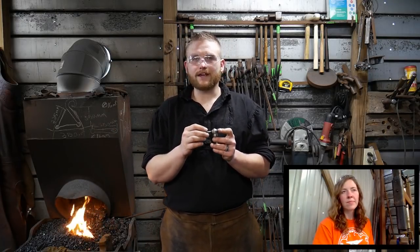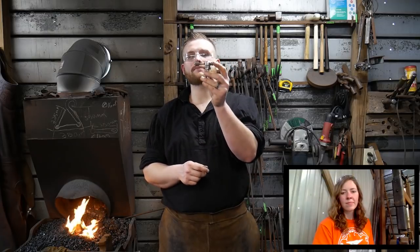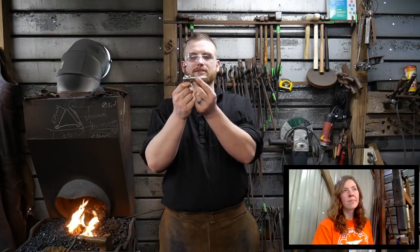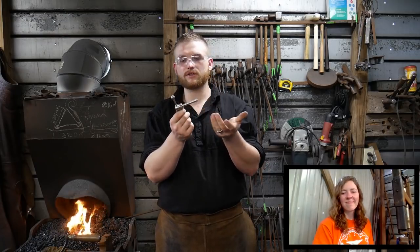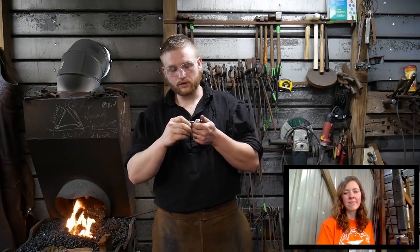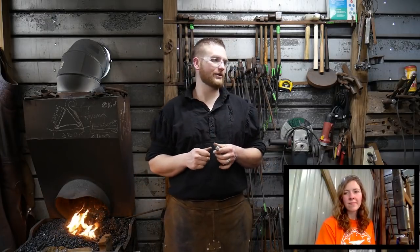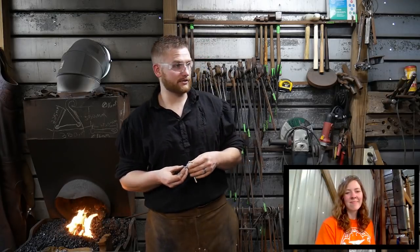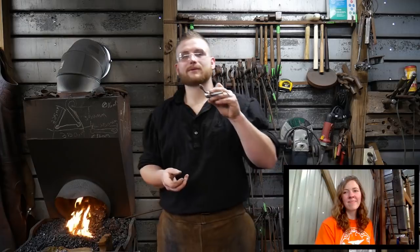So now comes the fateful day where we are going to weld up the other end of this barbell. It almost feels like a cardinal sin right now, as pretty as this looks, although this is rough filed and it still needs quite a bit of work. It still feels like a cardinal sin to stick something that's that shiny back in the fire just to get it all scaled up again. But that's what we're going to do this evening.